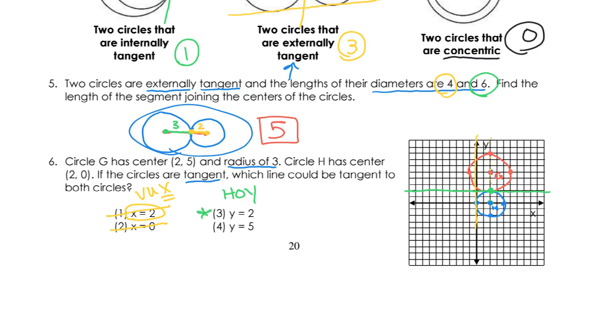All right, but choice 4 says y equals 5. 2, 3, 4, 5. So another horizontal line, and you guys can see that line goes through the red circle, and so through the red circle means that it's not tangent to it, and so we're going to get rid of that choice and go back with y equals 2 is our answer.